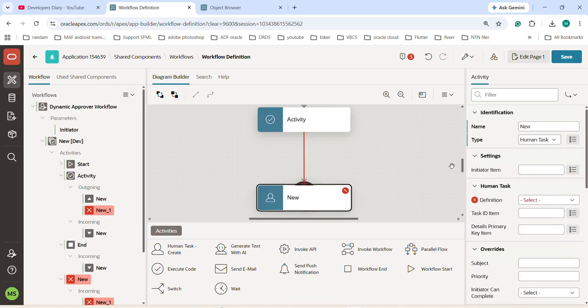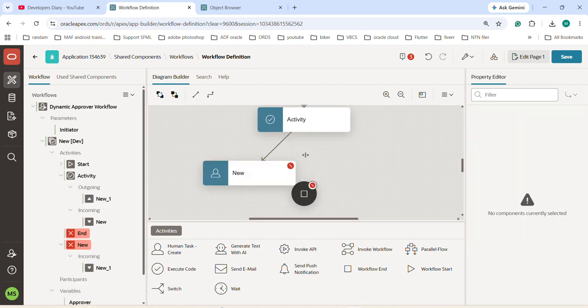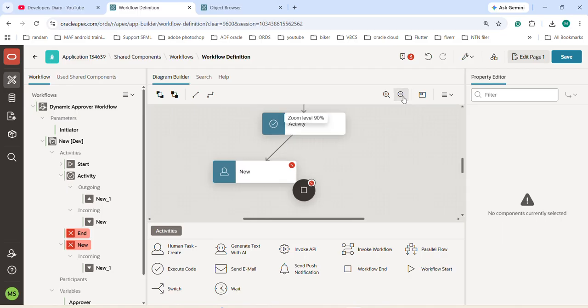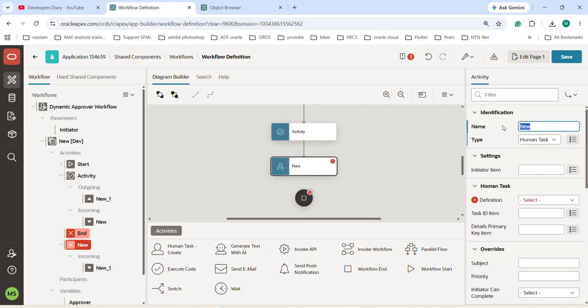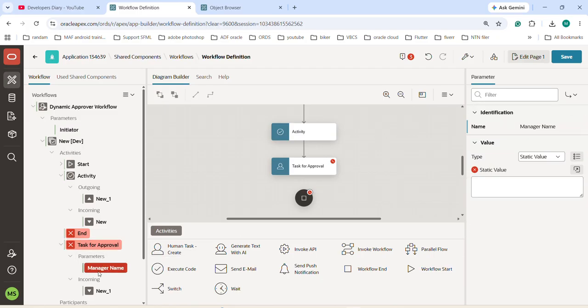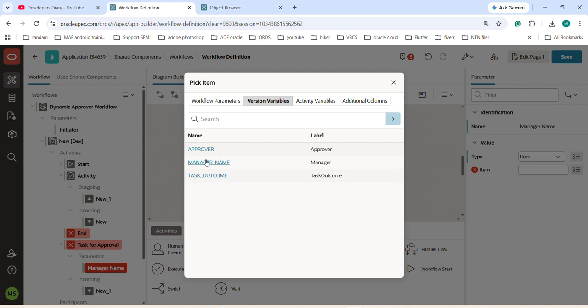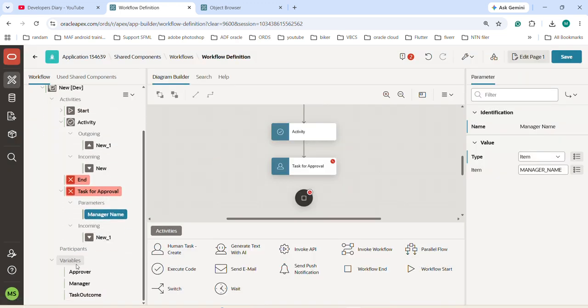Create a task for approval, and choose your dynamic approval task, and you have to provide the item variable manager name that we have created here in the variable.